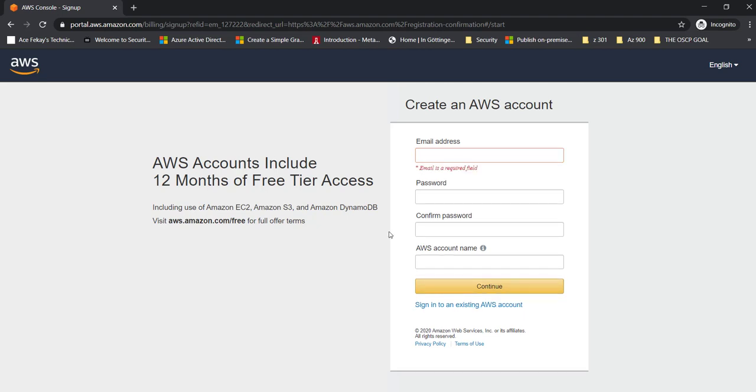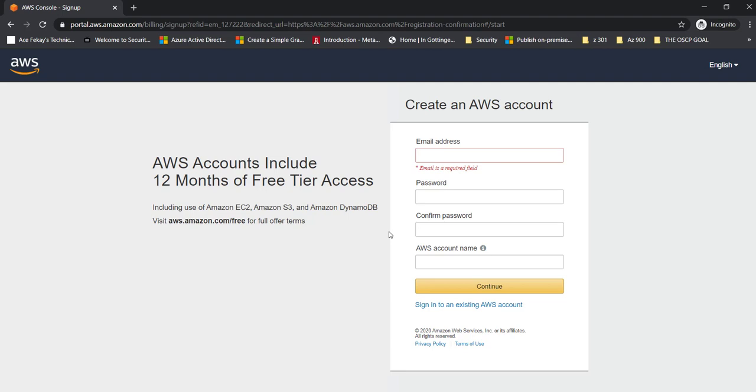Once that is done, you have to submit your credit card as a means to authorize and tell Amazon that it's a real person who's creating an Amazon account. Well, why would you need a credit card? The only reason to use a credit card is to authorize yourself, and that tells us that it's not a robot. Otherwise, malicious actors can write a script to create hundreds of accounts in Amazon and then start building the resources with the help of a script. And that's something Amazon doesn't want, or even any other cloud provider would not like that to happen. So they need some kind of an authorization, and credit card is an acceptable method of authorization in AWS.